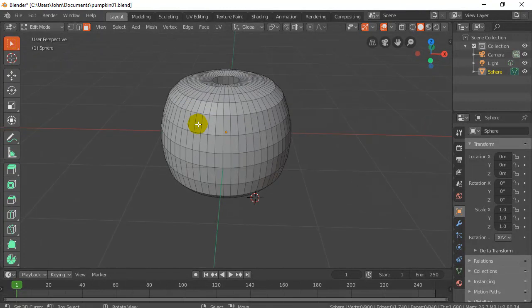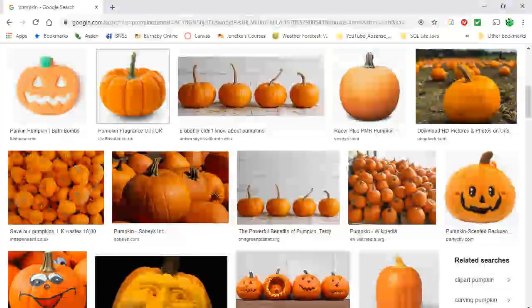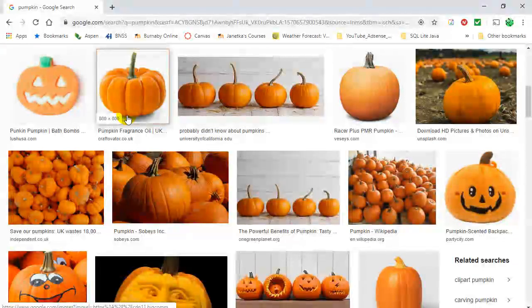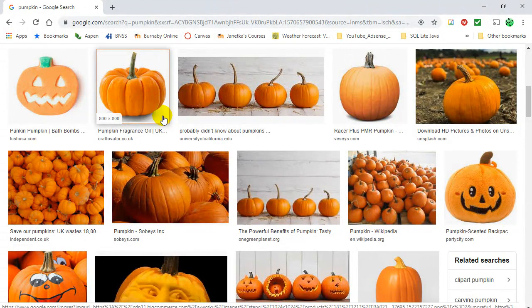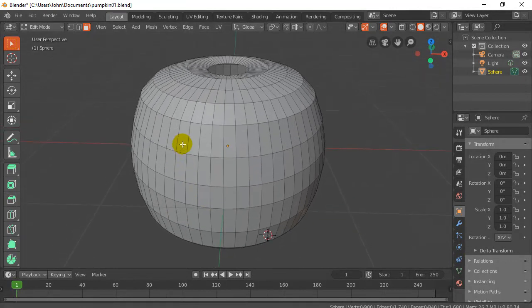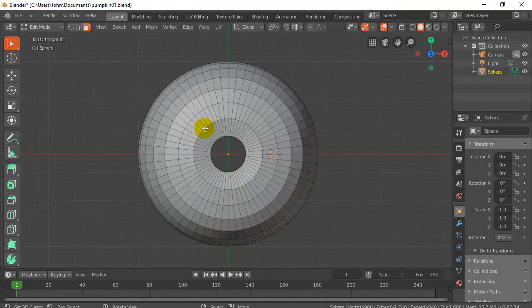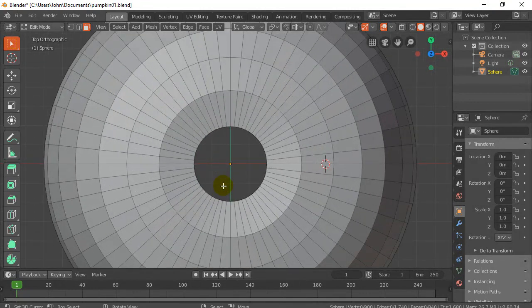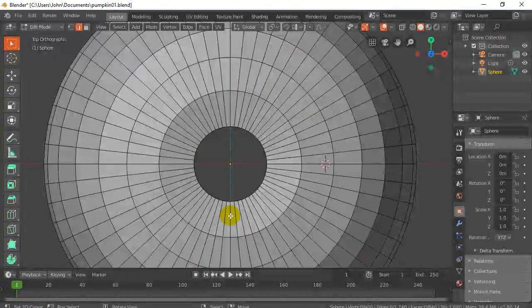So here we go. What I want to do now is work on this part of the pumpkin, these sort of grooves here. There's lots of tutorials on YouTube that show you this. Here's one way that I find is really easy for beginners and gets you to the end product. So go into top view, 7, and zoom in a little. And what we want to do is select every 6th edge along the pumpkin. So, for example, I'm going to switch to edge mode, and I'm going to grab that edge.